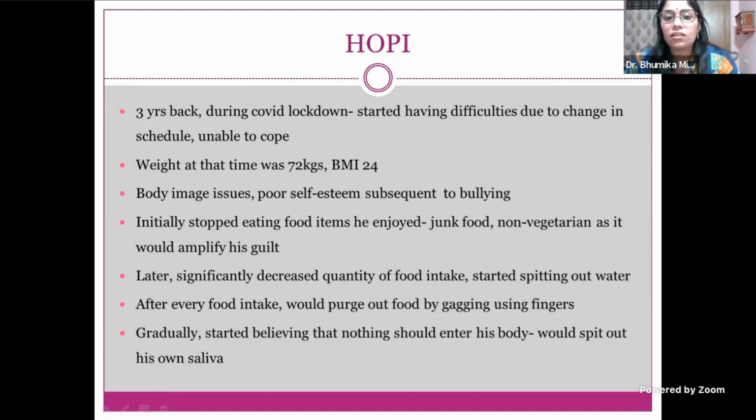Later, he mentioned that the quantity of food intake started to significantly decrease and the child even started to spit out water that he would take. There came a point that after every food intake, he would purge out food by gagging, by putting fingers inside his mouth. Gradually, this child started believing that nothing should enter his body and he would even spit out his own saliva.